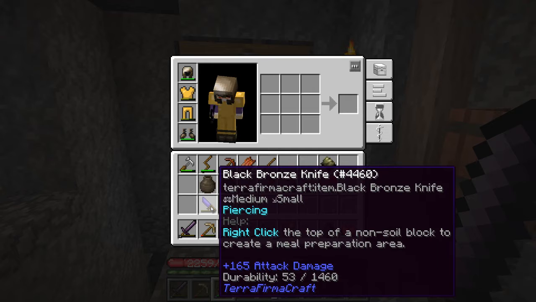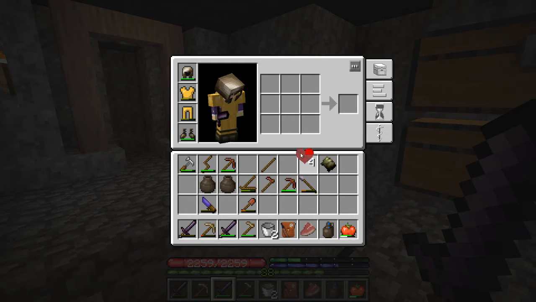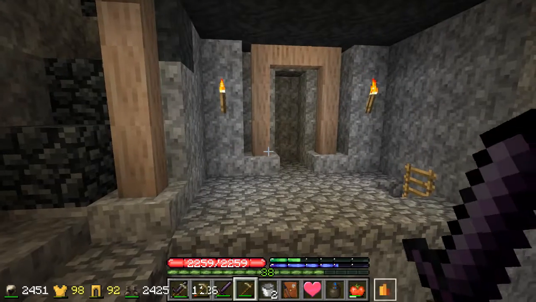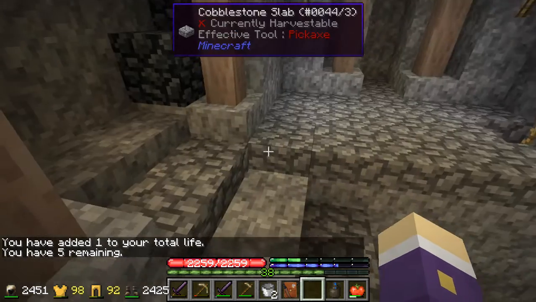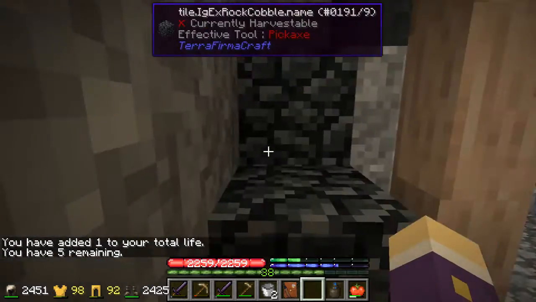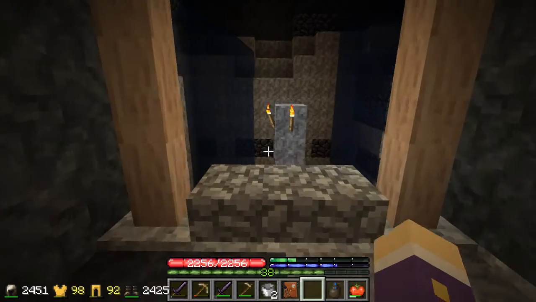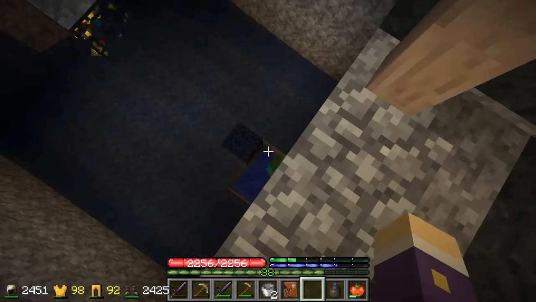That's cool. Right click on top of non-soil block to create a meal preparation area. Yeah, we knew that already. Okay. Nothing new there. But I should be able to craft these hearts into a full heart. And let's throw the meat steak away. And use this full heart. Boing! To get myself back up to the 5. There we go. The mountain troll that killed me in creating the farm has now been rectified. Now I've completed the farm, I've been rewarded with another life, another full life back.